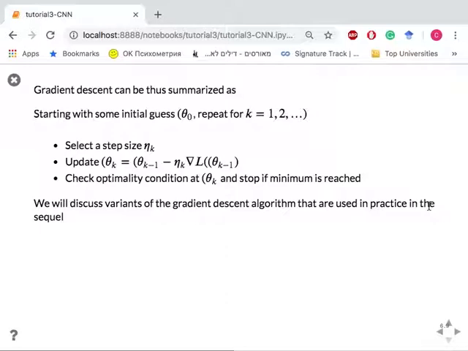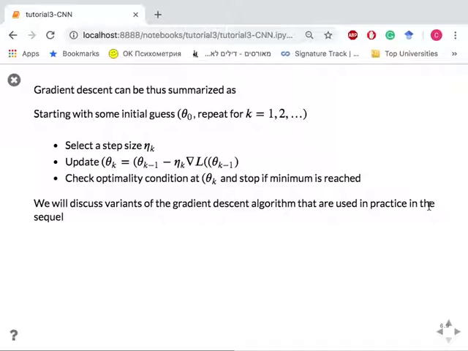Maybe a few of them will be learnable during the training, and a few of them will be fixed during the training. First we will start from vanilla gradient descent. It's a simple algorithm that works great and finds local minima. It's a common way to find local minima in neural networks.